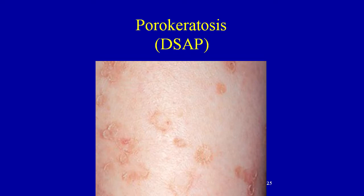Okay, so here's a thicker AK on the antihelix of the ear, right there. Wouldn't be wrong to biopsy this. Maybe it's already progressed to squamous cell carcinoma. Alternatively, you could just try to freeze it. And if it resists freezing multiple times, then I probably would biopsy that. And how many people out here can biopsy, have the equipment and the confidence to do a biopsy?